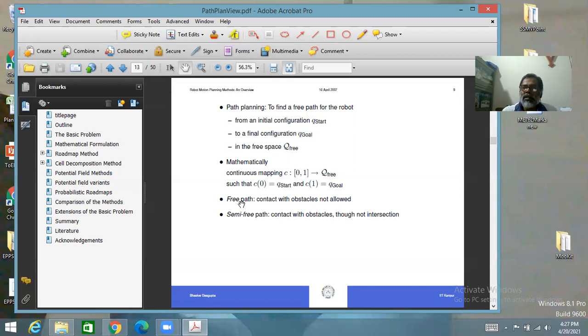Before planning your path, you mathematically try to thicken each obstacle by a little, half a millimeter. If you grow the obstacle for computational purposes, half a millimeter in every direction, then the modeled obstacle becomes a little bigger compared to the actual one, having a thin cover all around. And then what you get from your method as a semi-free path for the modeled obstacle will actually be a free path for the actual obstacle. So this distinction is not a very serious one. You can always get over it by some little trick. But so far as mathematically it is concerned, there is a fundamental difference between the two kinds of methods. So we will be talking about this method giving a free path, this method giving a semi-free path, and such things.